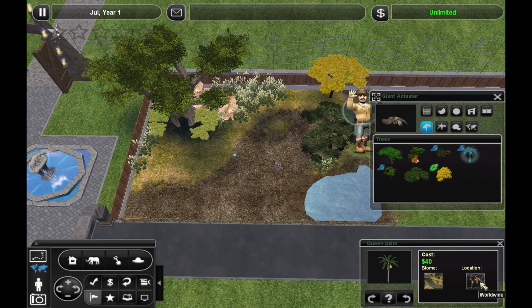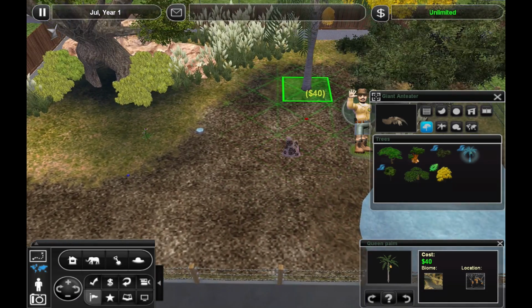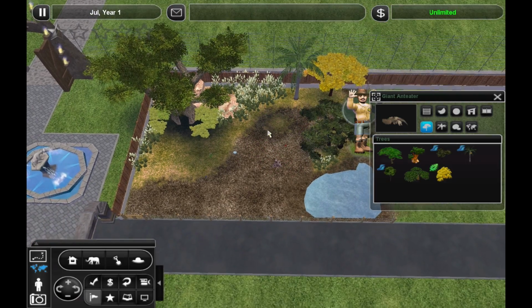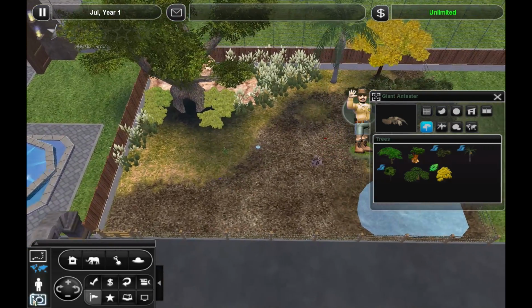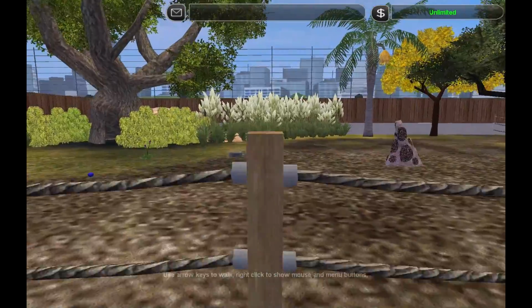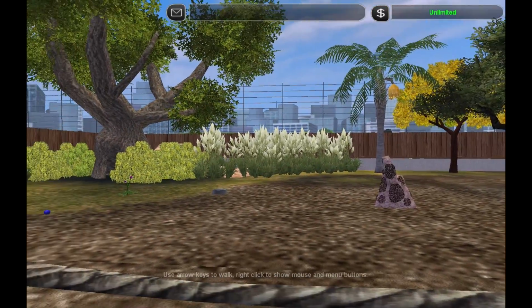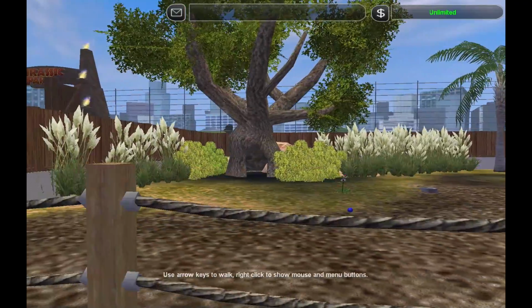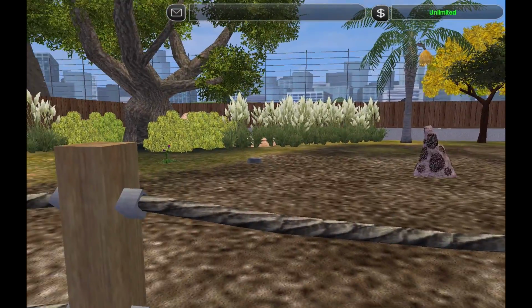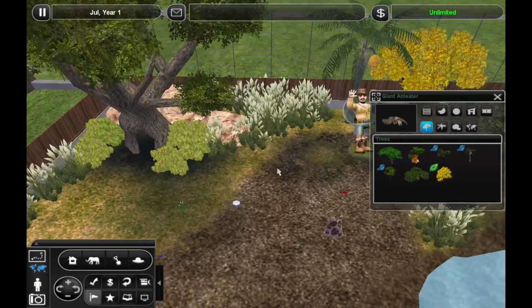This is worldwide, is it? Yeah, it is. We'll put a queen palm in there, sure, why not? Why not, eh? Alright, let's see what this looks like from the outside. Little lag spike, okay. Not bad, not bad. And you can see through to the cave, but it's not totally out in the open, which is good.